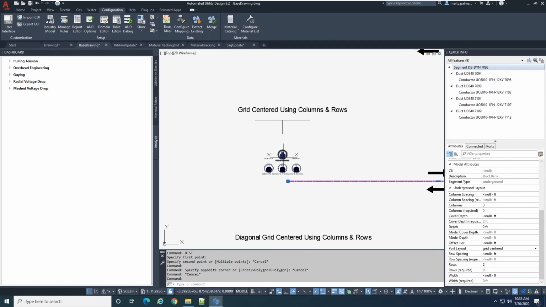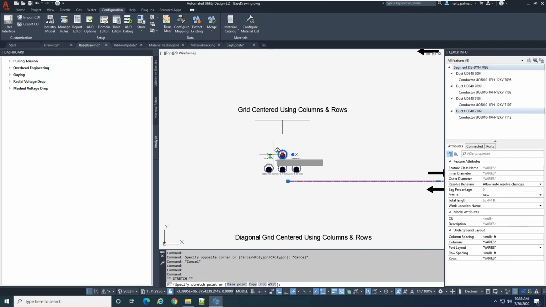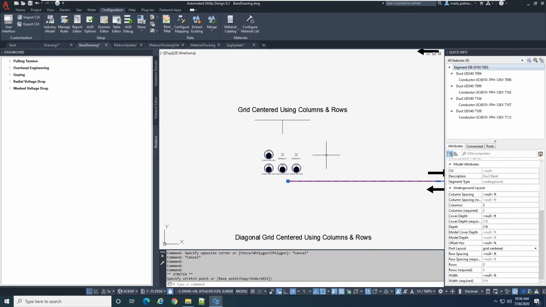From here, I can move these things around in the duct by just clicking on my detail and moving them to the various port locations that I want them. To make a change to this, I could maybe say I want a 2x2. So I can go ahead and adjust this, and it readjusts my layout to fit in a 2x2. Or I want a 2x3, so on and so forth. I can just go ahead and make modifications directly in my attributes here, and it will dynamically adjust my ports.